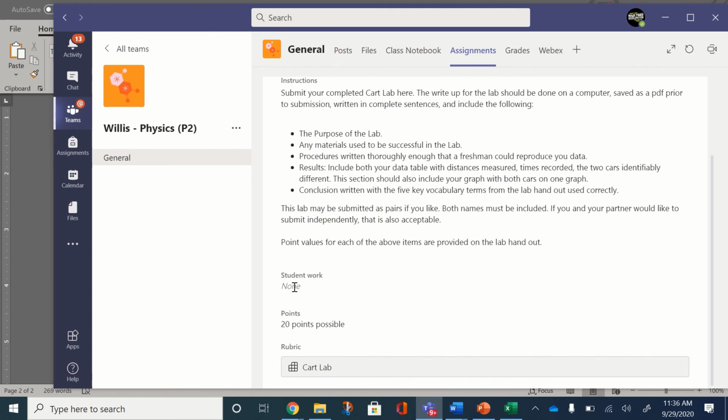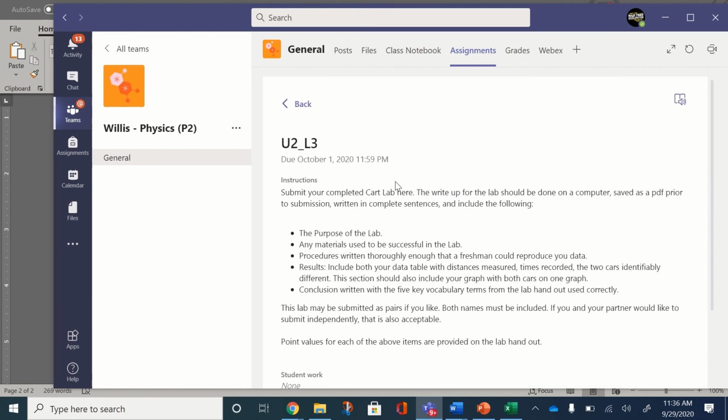When you go to submit the work here, please select the PDF document that you saved it as, wherever you saved it as, and not the Word document. If you submit the PDF, it loads really, really quickly. I can go through the rubric, grade it, get it back to you guys, hopefully before we take that exam on Monday. That's what I expect for the remainder of the lab.